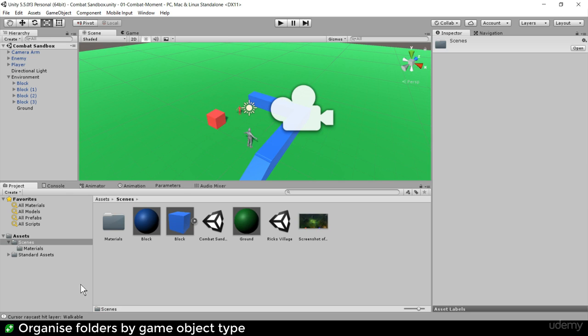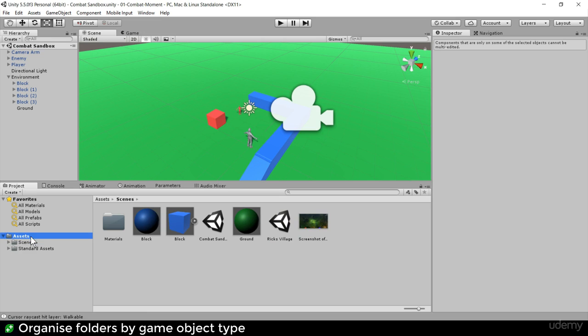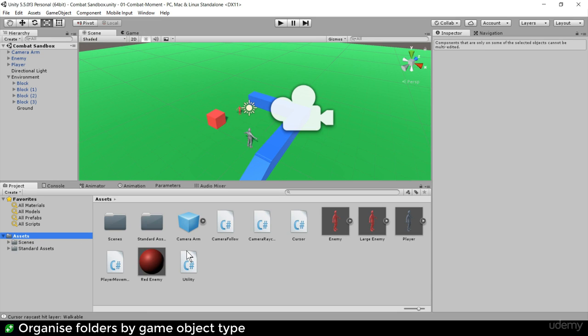Good news. All right, we will do some further organization of scenes later, but for now, this is fine. As soon as you get a few things that are only about Rick's village, like for instance this screenshot, then we can factor it out further. But let's just keep it simple for now. Only create the number of folders you need.